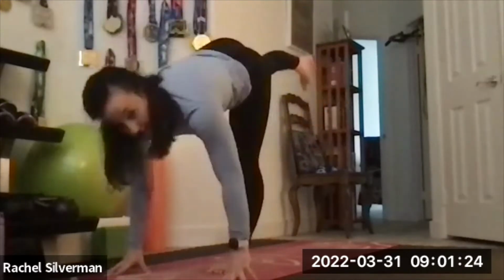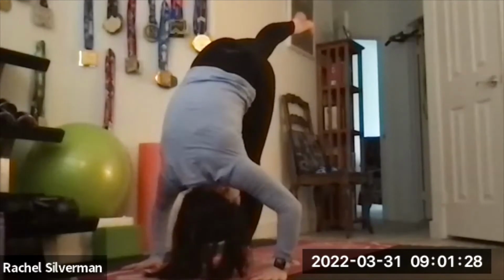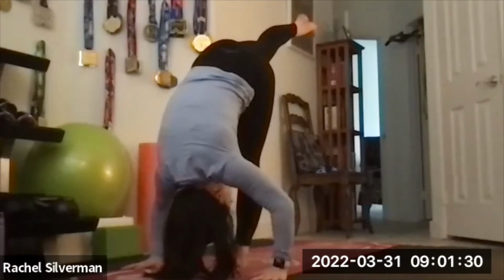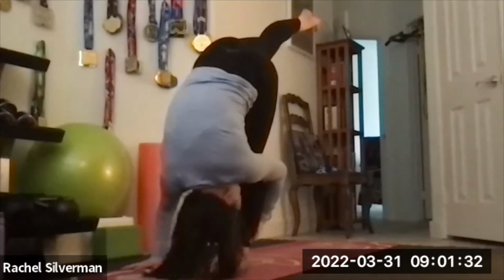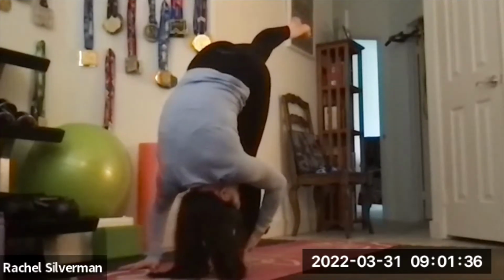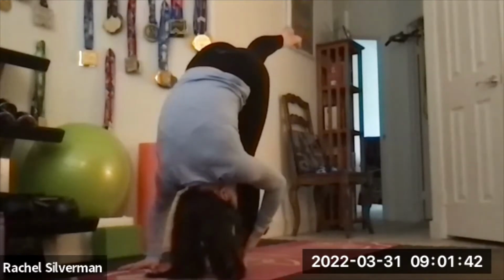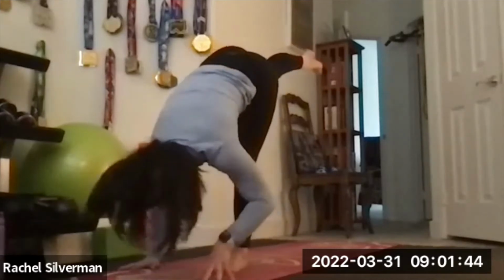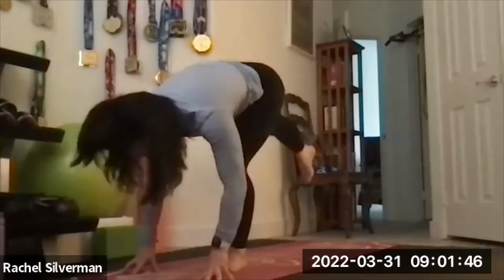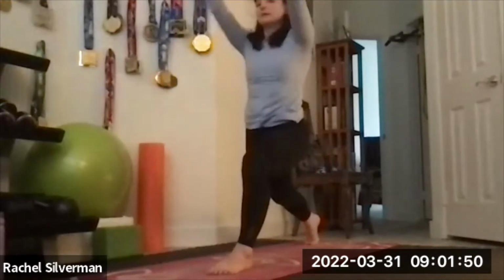Standing splits, hands come down to the floor or the blocks. Pulling your nose closer to the left leg as you lift that right leg higher. Maybe left hand grabs the back of that ankle to help you get a little deeper. Good. Both hands back to the floor so you can carefully step back to crescent lunge. Reset the feet and lift your arms back up.